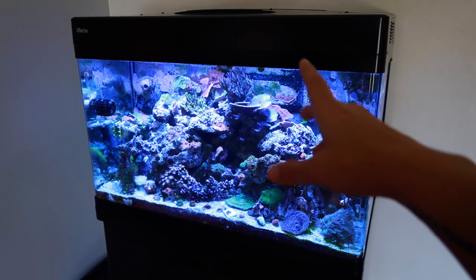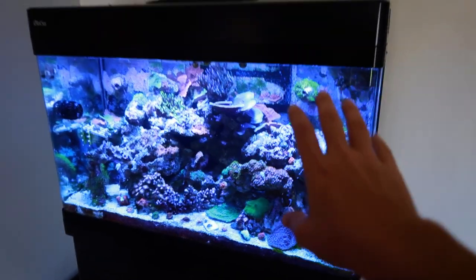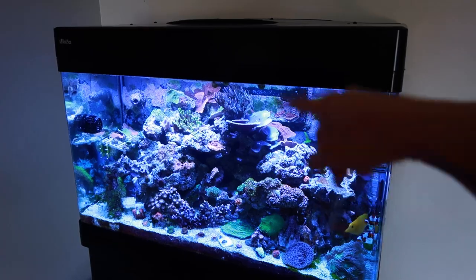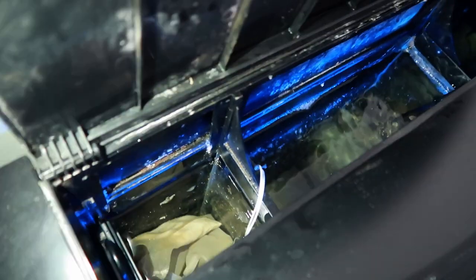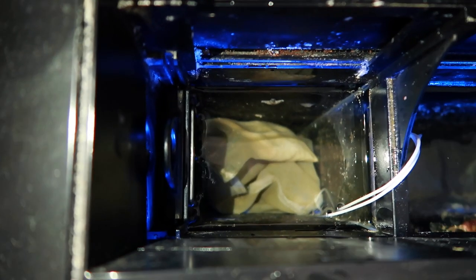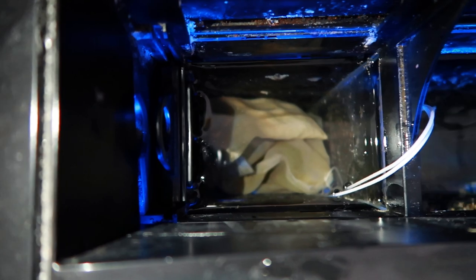So this is the Red Sea Max that we are going to put the In-Tank media basket into. The water's pretty clear, it's not looking too bad. Everything's kind of clean, but I think we'll get a much cleaner water system with the spread out of the media. I don't want nobody coming on here talking smack about how my filtration's been set up for a year and a half. Listen, I've been working on it, but we're finally here. This is also probably extremely dirty — I haven't cleaned it out in a long time. This is the mess I've got going on, everything is just thrown on top of each other, and I'm pretty sure that's not ideal.